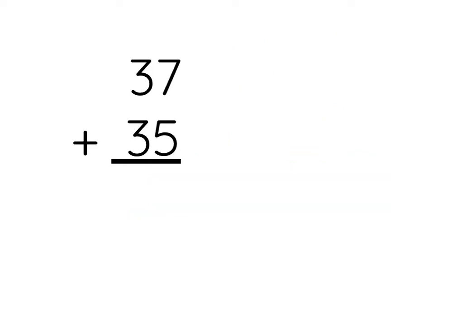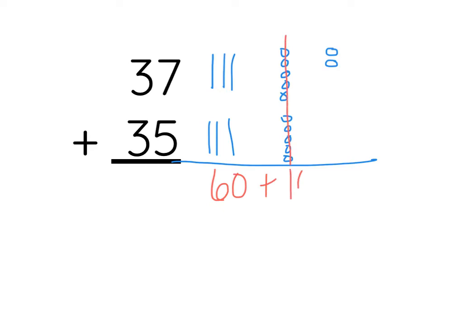All right, draw this. Remember, the nicer and neater and more organized you can be, you'll get the right answer. 10, 20, 30. 1, 2, 3, 4, 5. Leave a space. 6, 7. 10, 20, 30. Right underneath the other 30. And then 1, 2, 3, 4, 5. Right underneath my other 5. So 30 plus 30 equals 60. 5 and 5 is 10. Love to see that 10 right together. And your 2. So 60 plus 10 is 70, plus 2 equals 72.